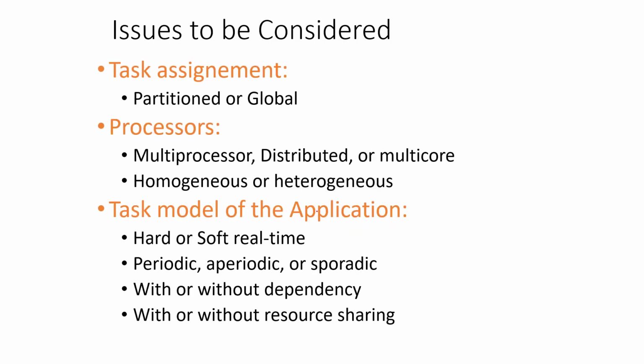So the issues that we have to consider, again, kind of go back to the last lecture. Will we use a partition scheduling where we statically partition and then make local decisions? Or will we have one large single global queue where all the tasks are there? Furthermore, we need to look at our multiprocessing model. Are we looking at a distributed system, multi-core system, multiprocessor system, homogeneous, heterogeneous, etc.? And then, of course, the real-time parameters, which we have been discussing ad nauseam up till now, which means are they periodic or aperiodic tasks? Do they have dependencies, resource sharing, etc.?